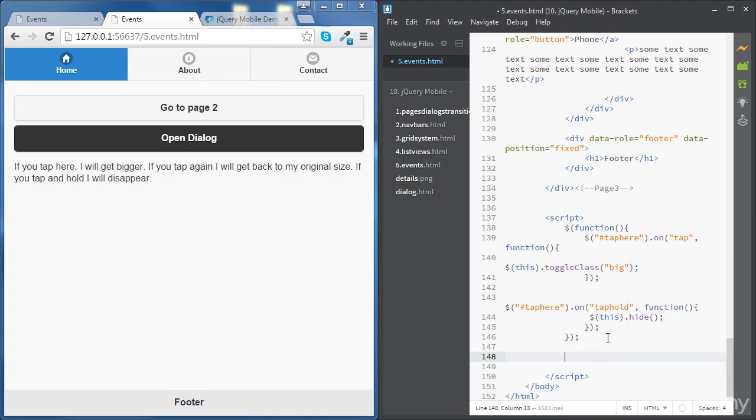Let's have that inside the document ready function: on scrollstart, or scrollstop, and then the function.